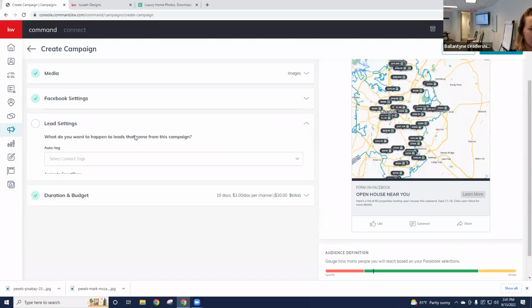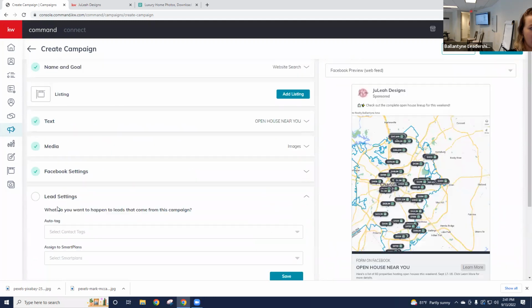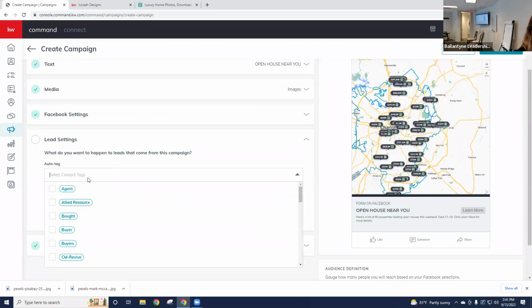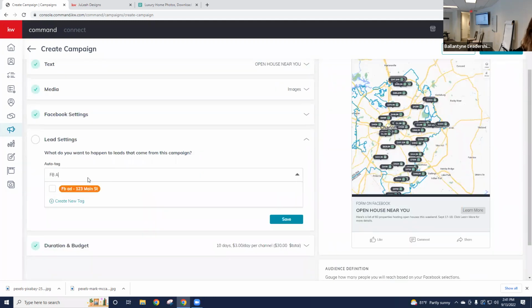Let's go to lead settings. So I'm going to tag this as Facebook ad open house search, so I know exactly when a lead comes in where that's from and what maybe I should follow up with. So probably some more open house info.